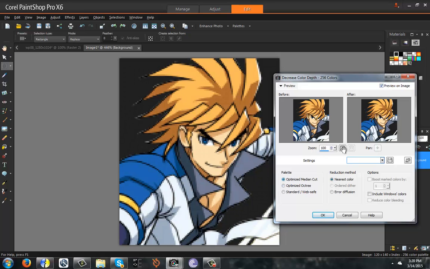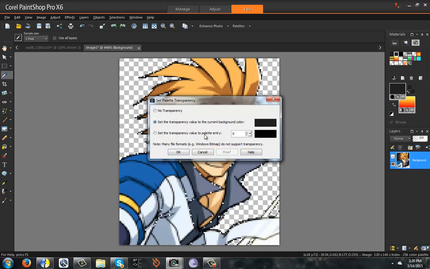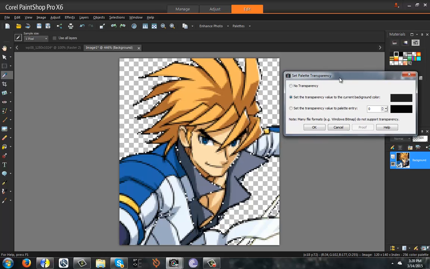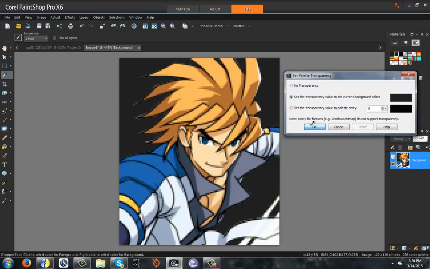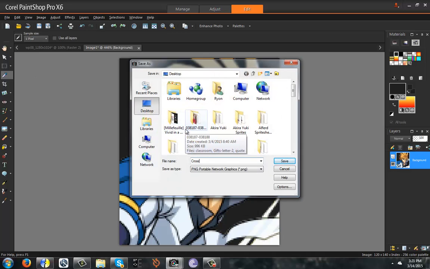And you hit the preview button to preview it on the image to make sure you're not losing anything. As you can see, it's changing slightly, and that's because that's how the program controls viewing low-res images versus high-res images. High-res images, it'll show you, however. Low-res images, it kind of blurs a little bit. But so that's that. Next, I use the ink dropper. I left-click and right-click the dark gray, and I set it as my alpha color. You see there's still some colors missing in him. That's okay, because if I pick black, it would have been far worse. So now I'm going to save it as a PNG.